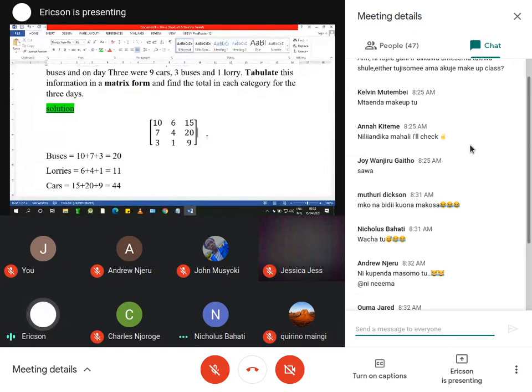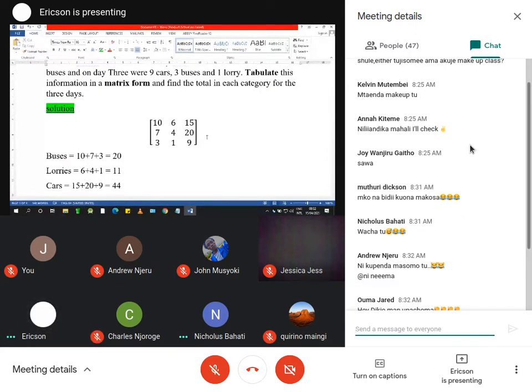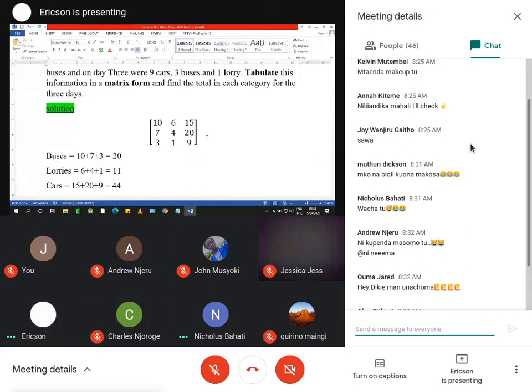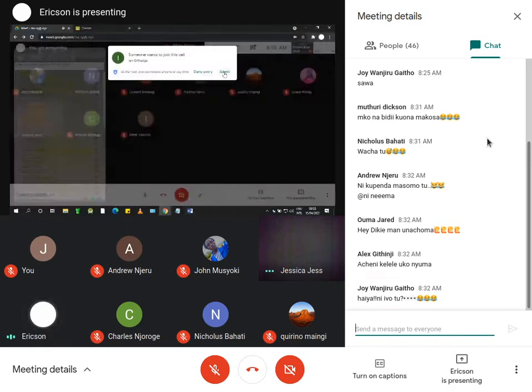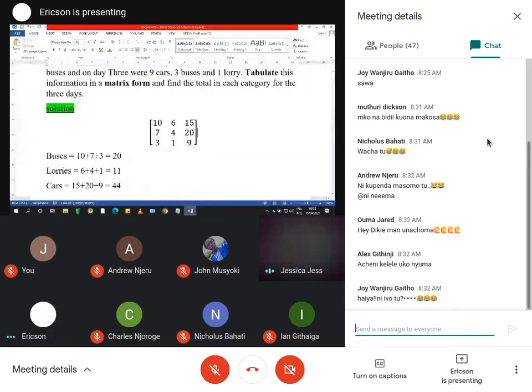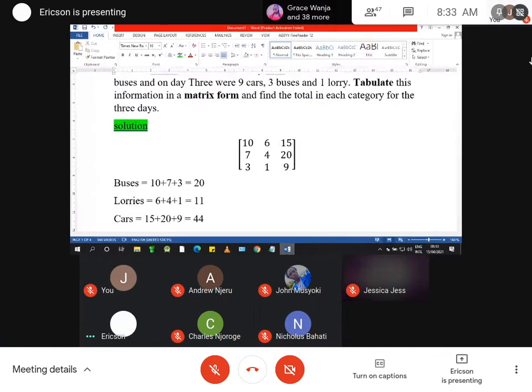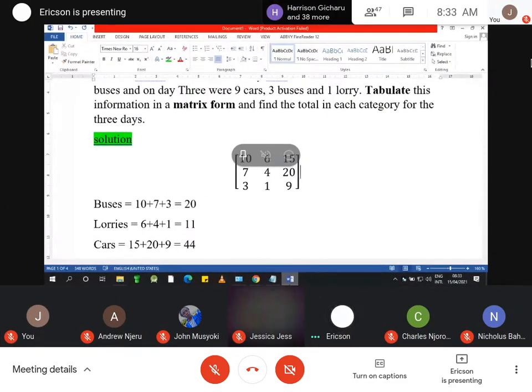It depends on the question. Basically, here you'll find that each answer just carries one mark. 44 for the lorries. For the buses, that is 1 mark, and then the matrix 1 mark, basically the numbers. But you'll find that other questions may carry more marks. It basically depends on the depth of the question, or rather the scope of the question, what is required of you from that particular question. Depends on the question. That is the total of marks.